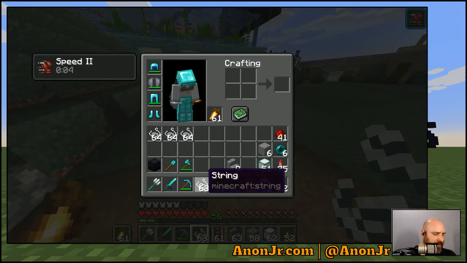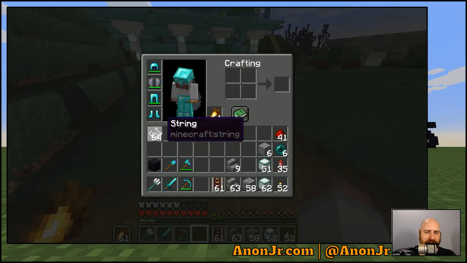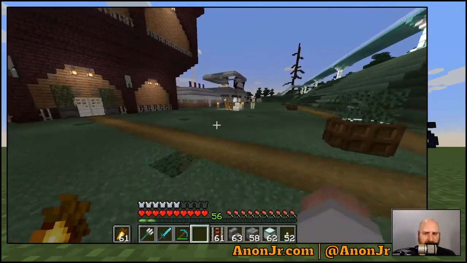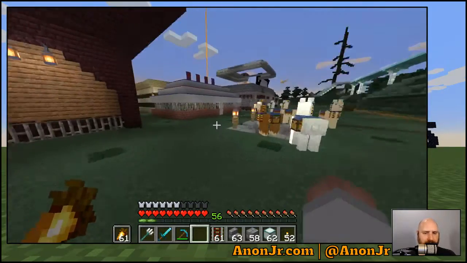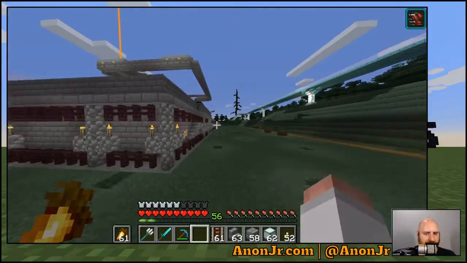Got him. Come on. That's supposed to drop the whole stack, not one at a time. I'm not trying to be like that. There we go, there's some string. I'll have to get some more. I don't think we'll get to the point where I need that right now anyway, so I can always AFK over at the spider farm.